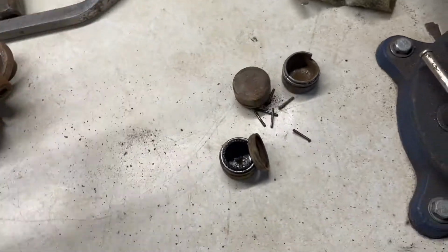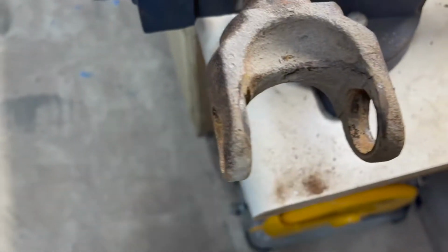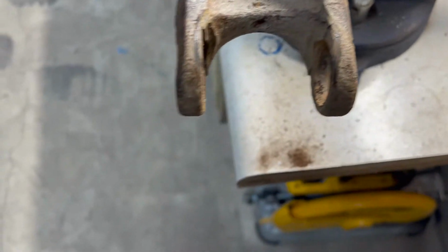But yeah. This end looks good. It looks pretty straight, I think. Put a measurement stick on there and see what she looks like. Now, gotta make a decision on if I'm gonna pull in the parts unit, work on it in here, or work on it in the field, in the snow and cold and wind. I vote work on it in here. So I'm gonna find a battery and try to get her started.